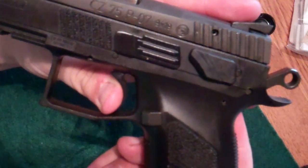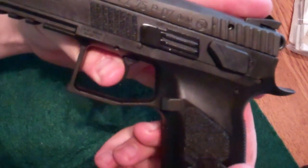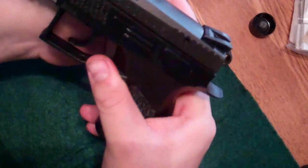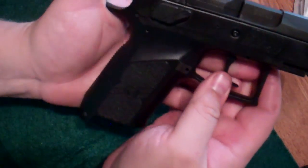So the trigger still has a really nice crisp break to it. It's a light pull, no real complaints there. So I still think the trigger is great. And again, the feel of the gun, the way it fits in my hand, I have no complaints whatsoever. I've been very happy with that.